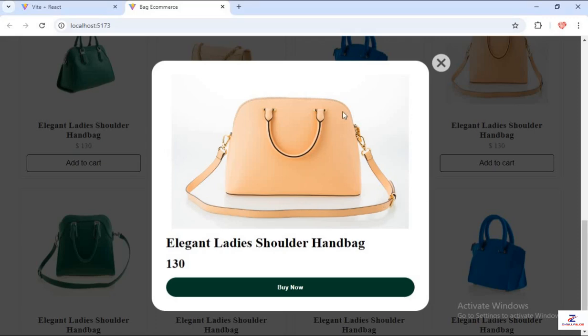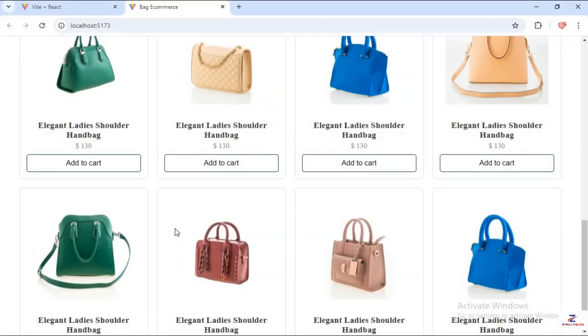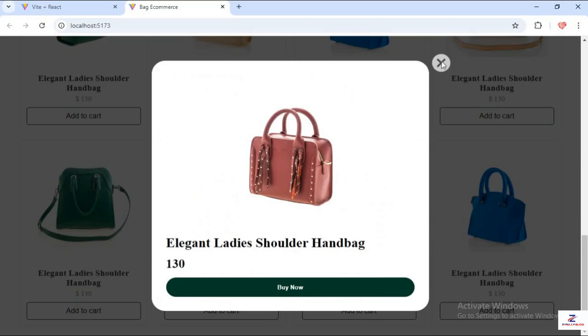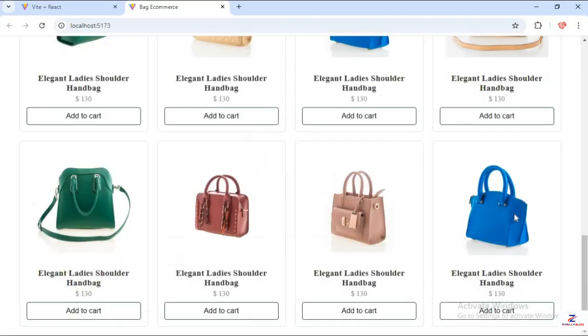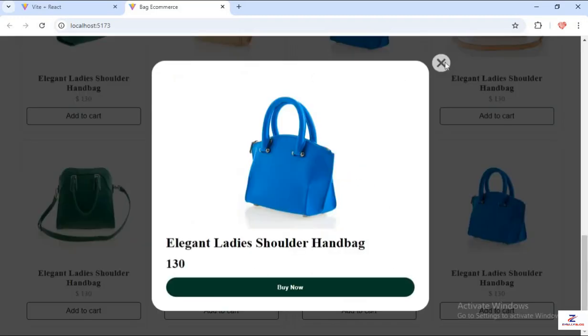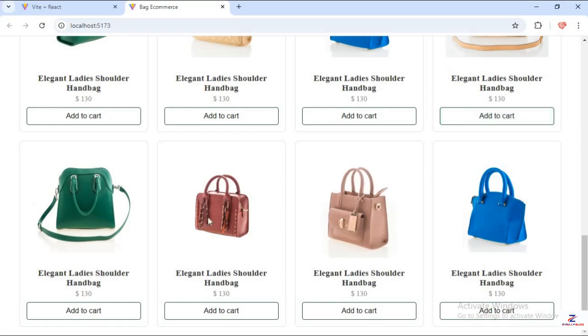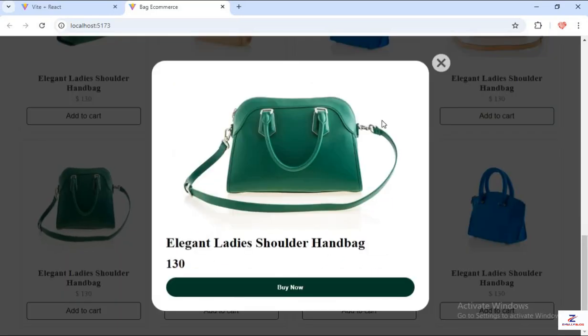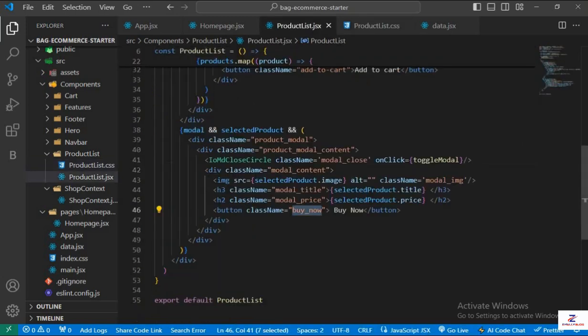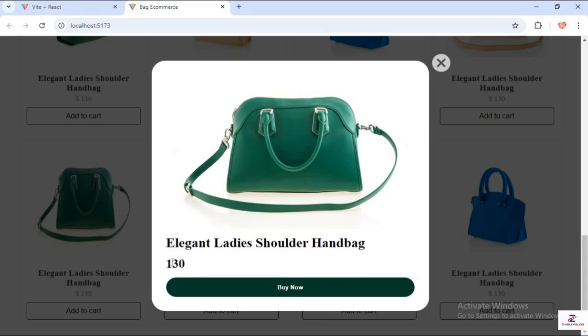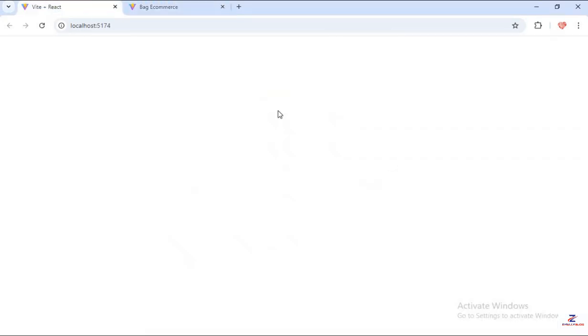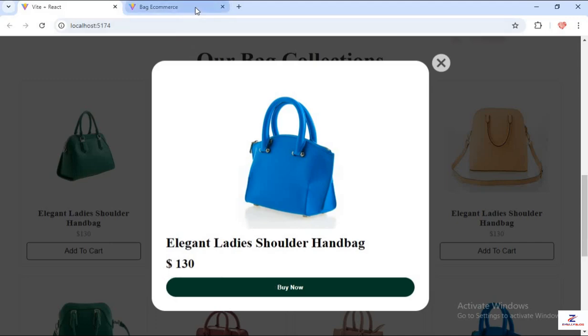Alright, so let us see. And now this is what we have. If you click on this cancel button, this is what you get. If you click on this, this is what it's going to look like. Then you can close it, open it, then you can close. The price is supposed to be in dollars, so let me add it. So in product list.css for the price, we're going to have a dollar sign. If we come back here, it's going to reflect right here. So let me go to this other one, and it's the same thing.